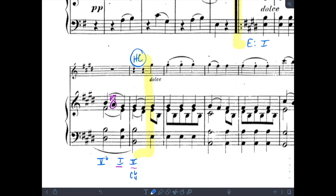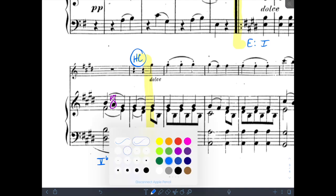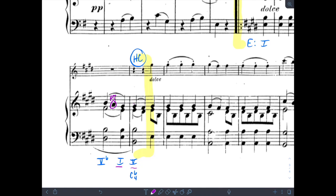Well, this gives us the opportunity to really understand something about the nature of the cadential 6/4, right? If I'm calling this a 5 chord, then I need to interpret these upper voices here in the right hand as pitches that really are non-chord tones. So if they are non-chord tones, what would I call them? It appears that in both cases, the G sharp and the E are both holdovers from my previous chord. They're both holdovers from the 1 chord, and they continue over, and then they resolve down.